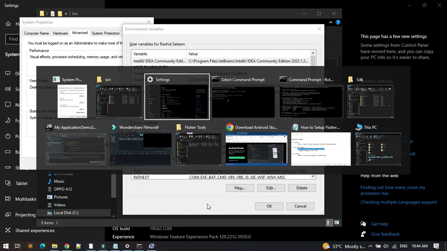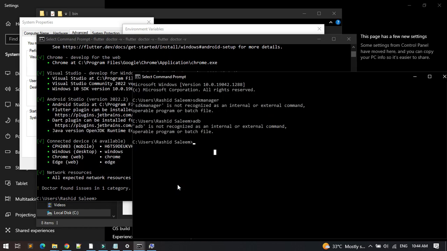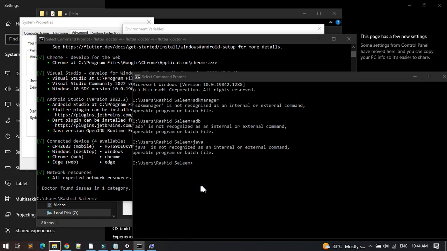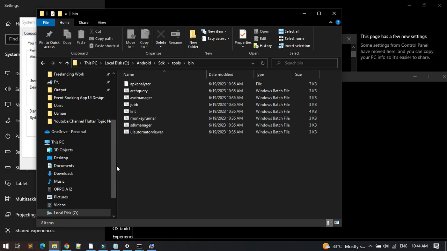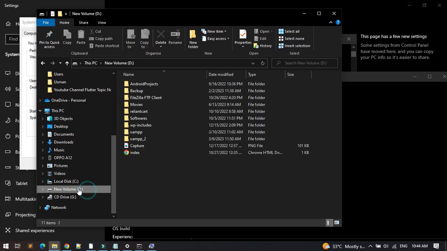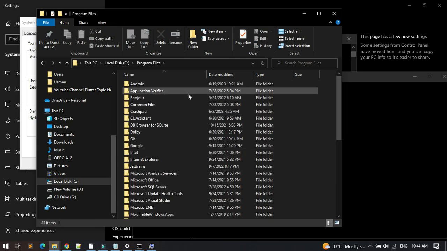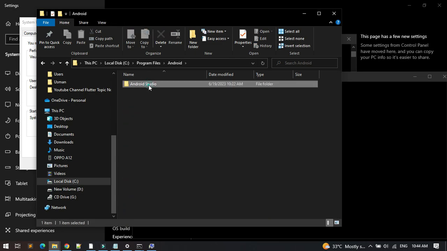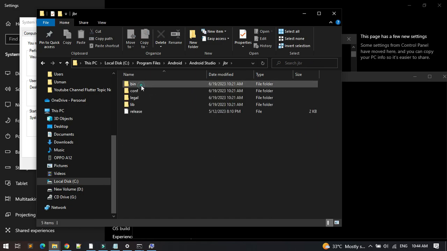And the third thing is we also need to check the configuration of Java. Is it perfectly set up or not? No, it's not working perfectly here, so we also need to set up the Java configuration. For that we need to go to the Android Studio folder, which is at Program Files, Android Studio, JBR, bin.